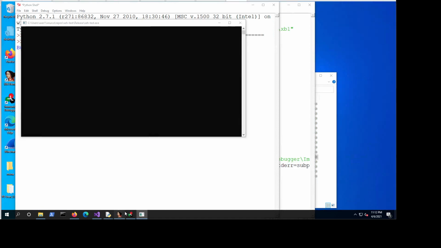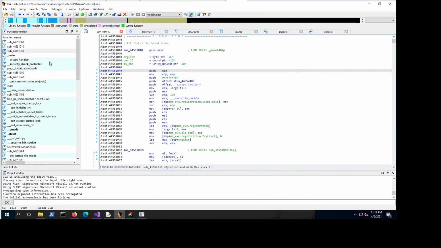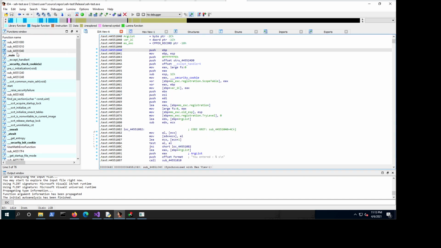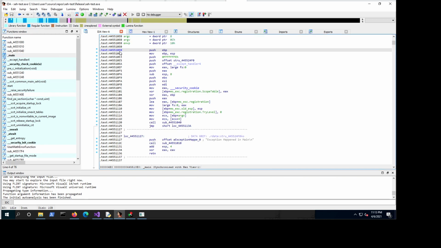So that's one. And the other thing I want to do here is also to find the main function. Main also starts at 10E0. So this is where main starts, right? Let's double check here. Yeah, this is 1040 and then main is at 10E0. So this is where main is starting.